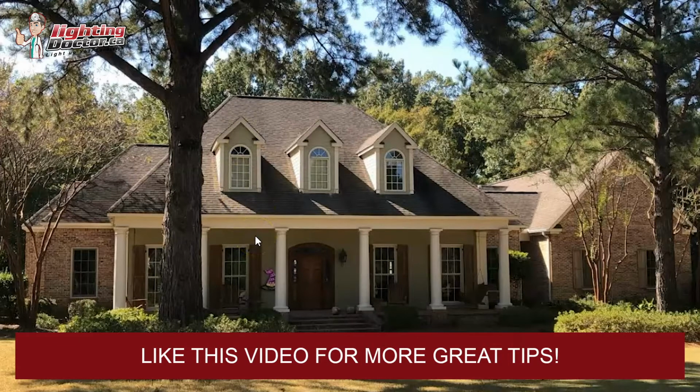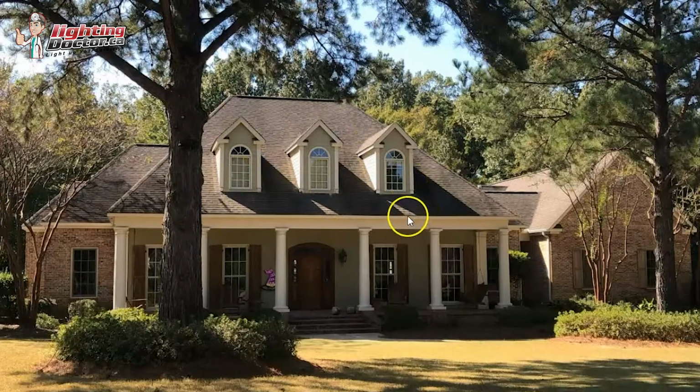And with any uplight, the real key is having it pointed more upright than you actually think. So many people will shine them at the house or at the window, or bring it back and shine it at the pillars.